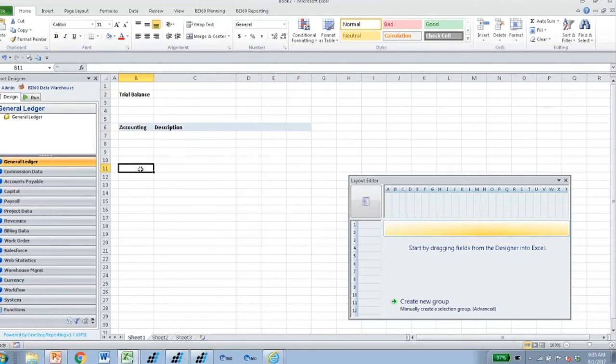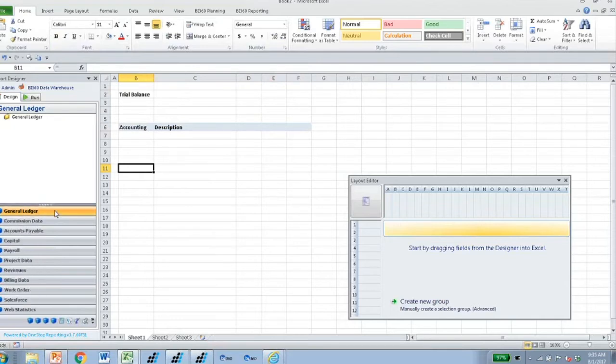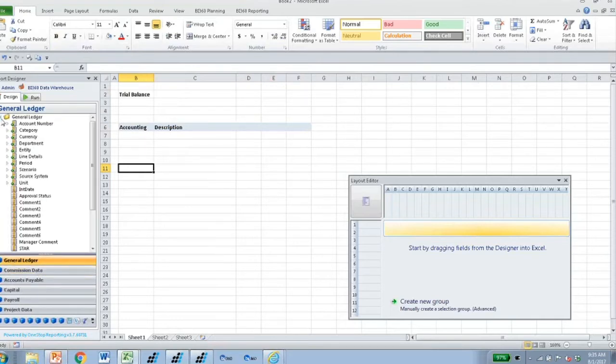So we come over on the left side, and this is where, if you have worked with other Excel add-ins, you'll start to see a big difference between the older Excel add-ins, where you're typing in a lot more formulas and you don't have very dynamic rows and columns, versus what you have here. And you're going to see that as we go along now. So we're going to stick with the general ledger data. So we're sitting in that module, and here we would see all of the dimensions or segments that you have in your general ledger, plus some other dimensions like time and so on. Okay, and then we have the amount fields here at the bottom.